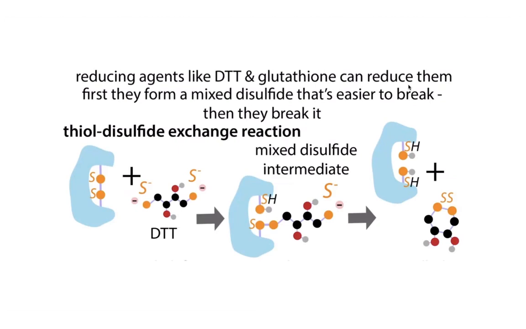And so if you were to, say, run an antibody on an SDS-PAGE gel that you added a reducing agent to, like BME, then you would see those chains would run as separate proteins. But if you didn't have a reducing agent, you would see a single bigger band. And so we'll talk more about this.